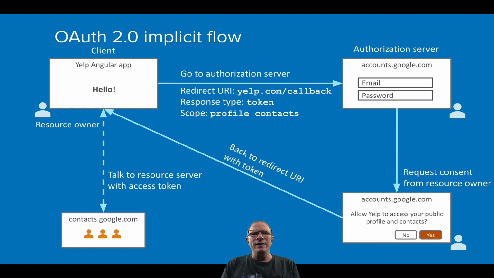Now, the short story of why this is problematic is because the access token is coming back directly in your browser's address bar, and there's all kinds of problems with that, problems with interception and reuse. And remember, the access tokens are bearer tokens. So once an access token gets leaked, then anybody can use that access token and masquerade as you or try to access APIs that they shouldn't have access to.